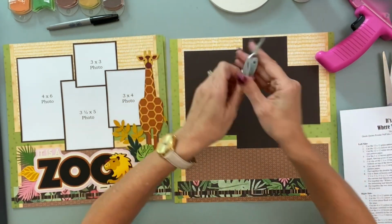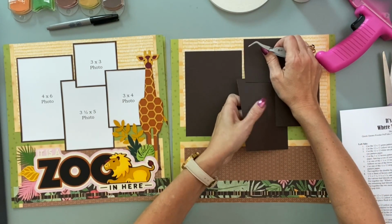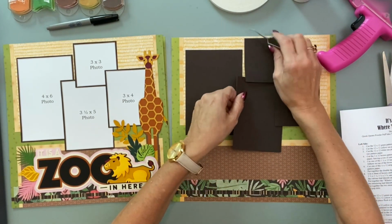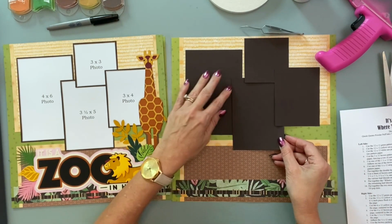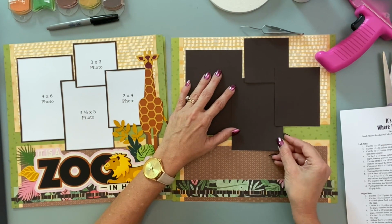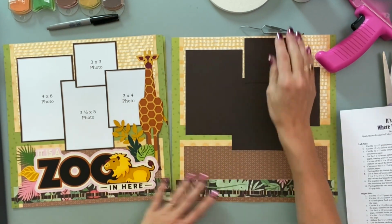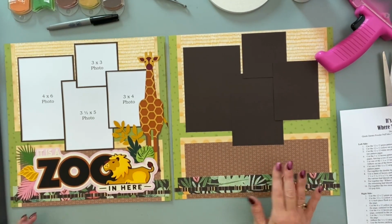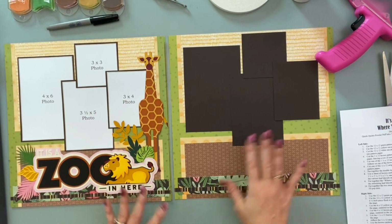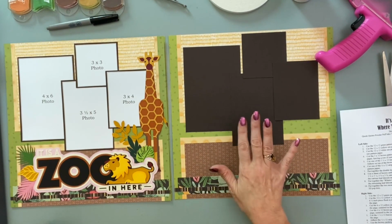All right. Actually, I think I'm going to move this one over just a hair. That way you can make sure that there's plenty of room to see what's going on in that photo. Alrighty. Okay, so if you're doing it exactly like the sample, this is what it would look like at this stage. And then I'm going to set this aside so that we can work on the fun part.